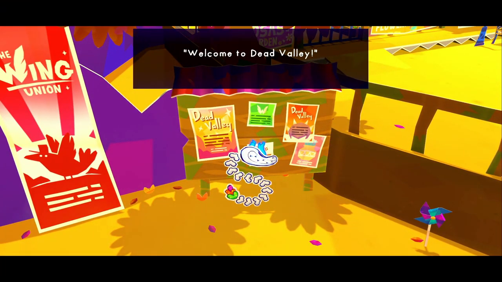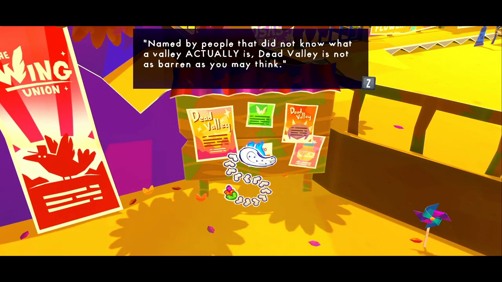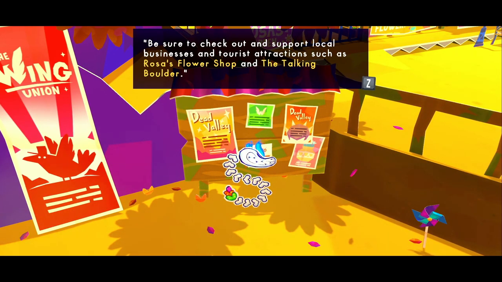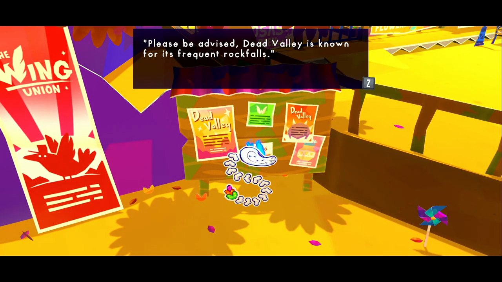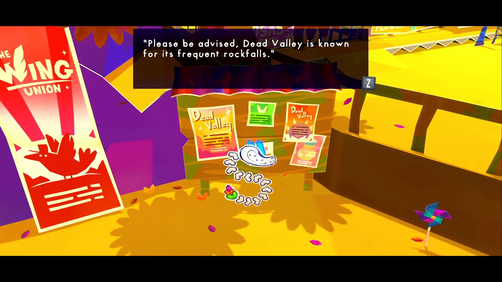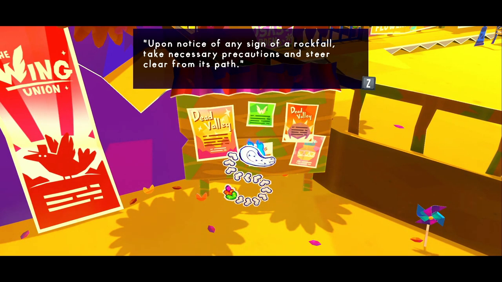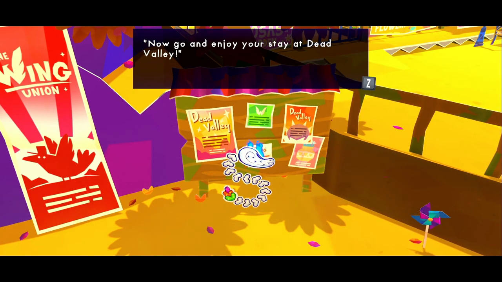Welcome to Dead Valley. Here's a quick guide to get you started. Named by people that did not know what a valley actually is, Dead Valley is not as barren as you may think. Be sure to check out and support local businesses, and tourist attractions such as Rose's Flower Shop, Talking Boulder. Please be advised, Dead Valley is known for its frequent rock falls. Upon notice of any signs of a rock fall, take necessary precautions and steer clear from its paths. Now go and enjoy your stay at Dead Valley.